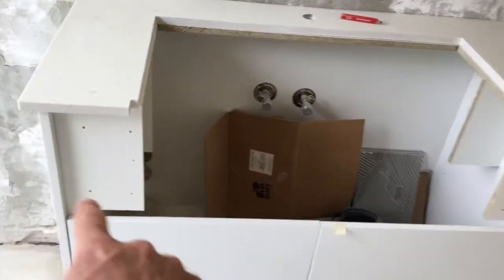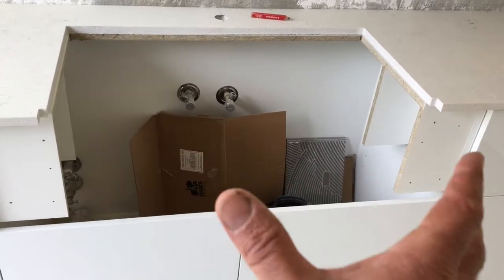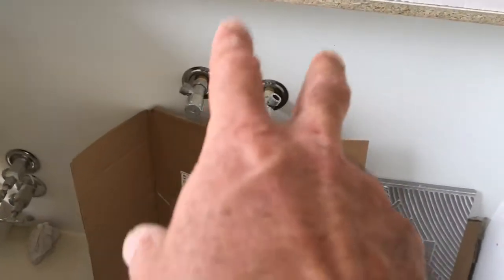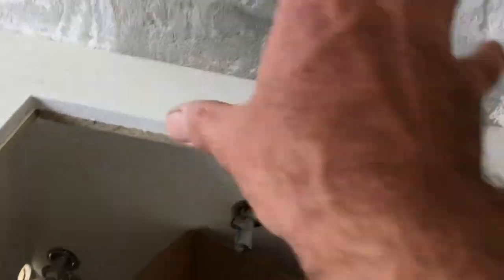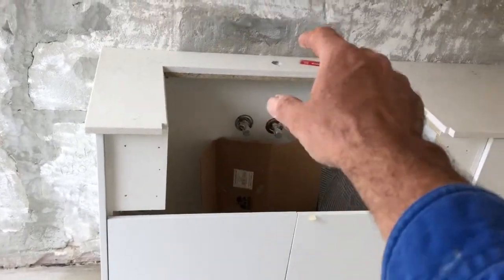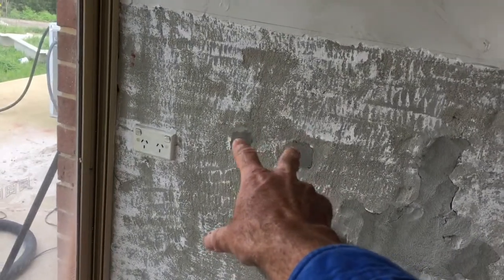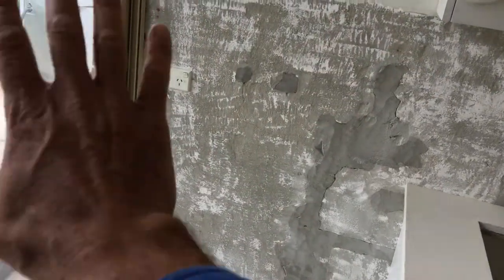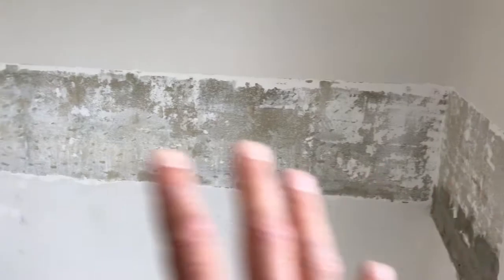There's a panel that goes on the front here, just before the sink goes in, we'll stick that in. Got the new location for the hot and cold taps here, and then also the washing machine taps down there. Before, if you remember, they came out of the wall here, and so we've lowered them into the cupboard so now we can have a nice flick mixer on there. The existing washing machine taps have been removed. So all this is going to be nicely tiled, new tiles, and the fridge will sort of sit this way along with the washing machine.